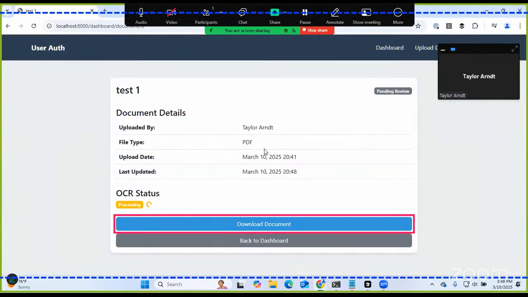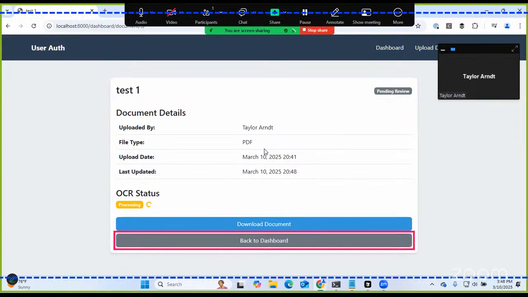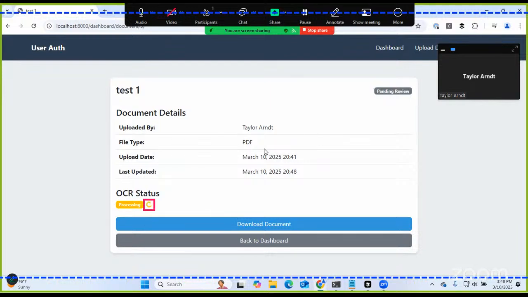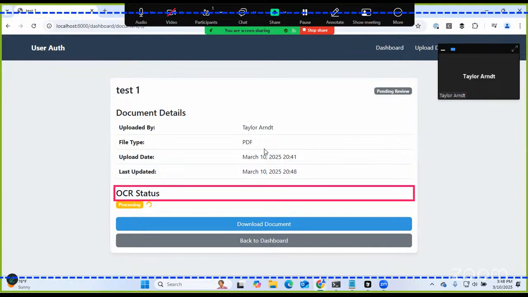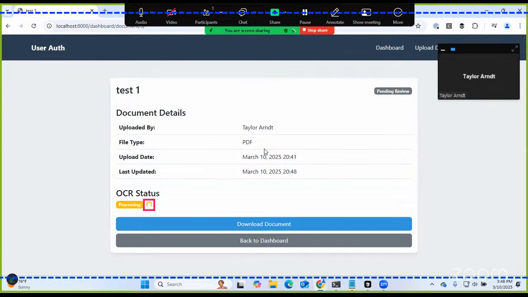Rerun OCR. Very helpful. Processing, loading, whatever the heck you're calling yourself. So yeah, the reload OCR is pretty helpful, in my opinion. Okay. So it's taking a little bit longer, which is pretty good. Let's just hope it actually can finish the job. It's got a job, it's got to complete the job, you know? It can't just be slacking.